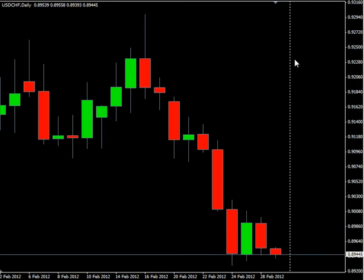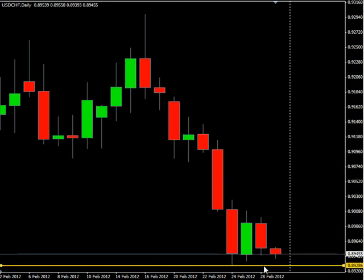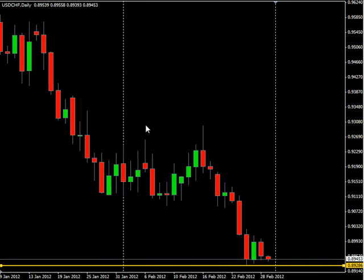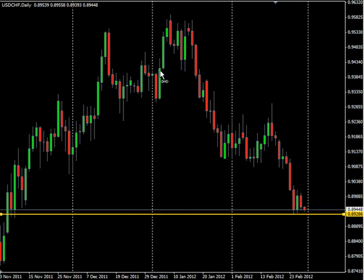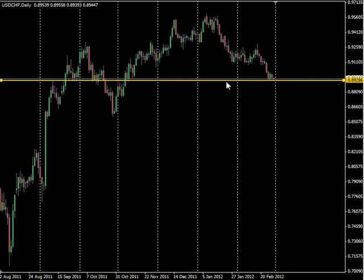Okay, now with all that done, what are we looking for during this next session? Well, we have a double inside bar that was created, and we are definitely looking for the breakout of that. We were so close to the low here, about 6 pips away. I may be tempted just to go ahead and, instead of taking the traditional breakout, which would be here, go ahead and lower it just a little bit by 6 pips, so that hopefully it will keep us from having a false breakout there, and then looking for it to head to the downside.